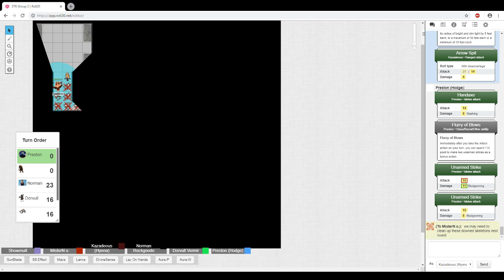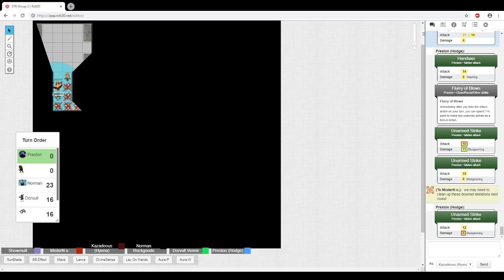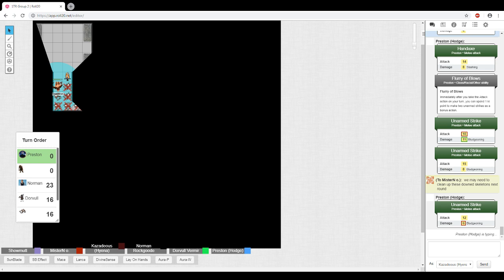Okay, and I'm doing an extra attack, and I'm using my talon. All right. That hits. He's still alive by the skin of his teeth. Wow, he has skin teeth. He does have skin teeth.